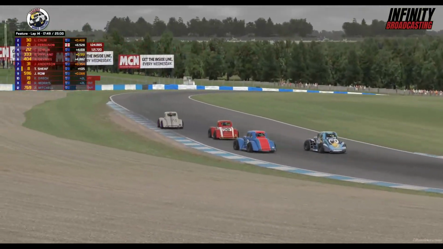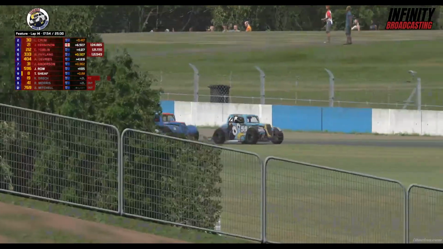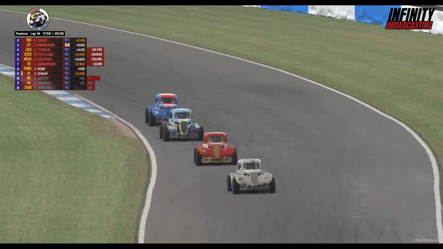Tries to sneak it up the inside. Doesn't want to let Lindsell run away with it. Sheafy's forced wide. Rowe now comes on through. Takes P8 on the road. As the bottom 3 cars are now out of this race, including Mitchell, Morris and Gretsch.